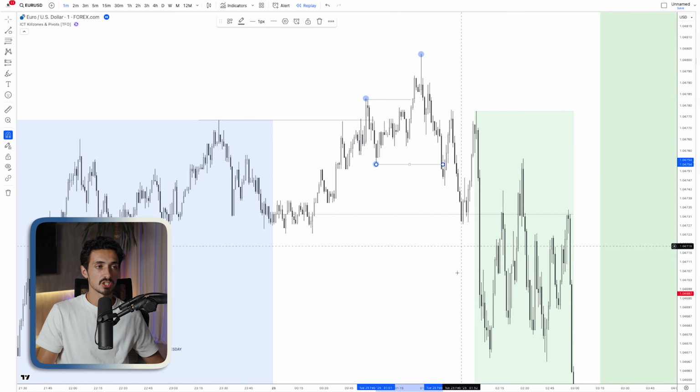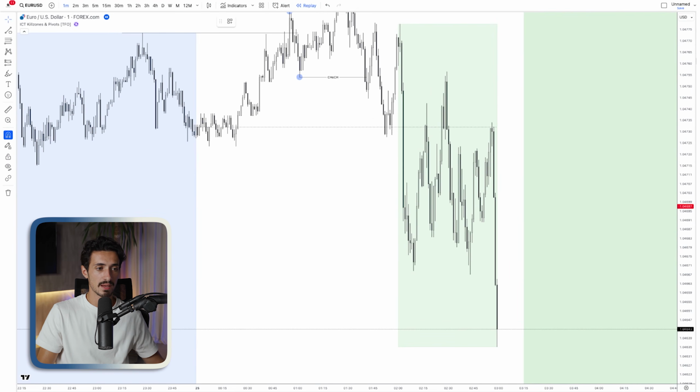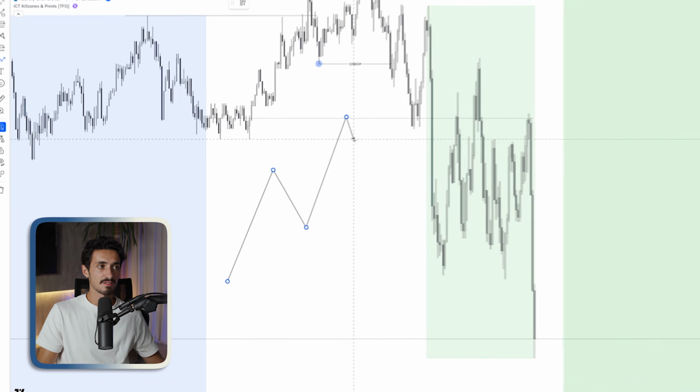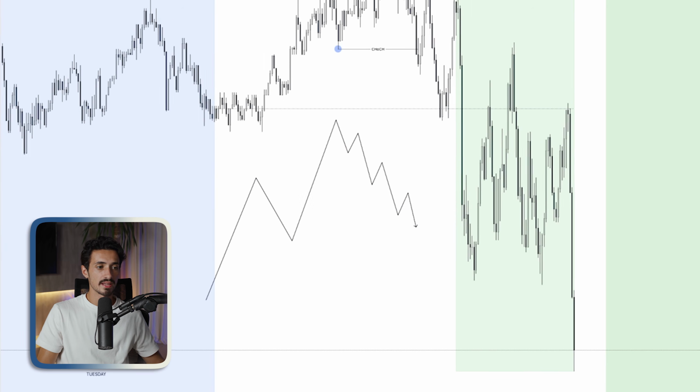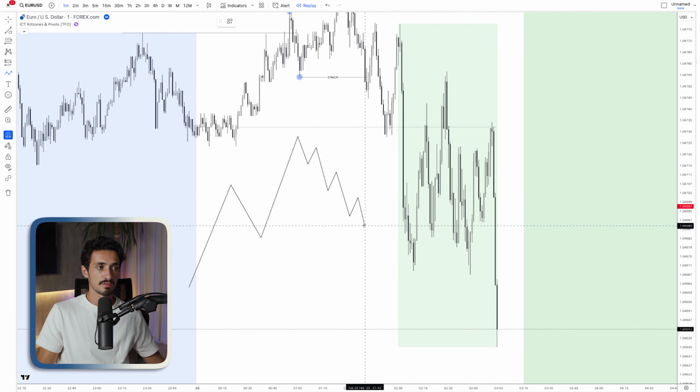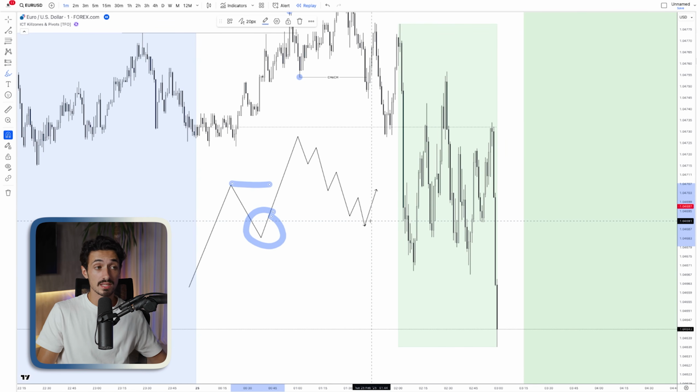We have a change of character. So the 1 minute time frame shifts bearish, which is completely normal, because as the 15 minute comes back, if I show you a visual representation, the 15 minutes is going up like this. As the 15 minute comes back like this, the 1 minute time frame, of course, looks bearish. So what we want to do is use this and wait for a confirmation for the 1 minute time frame to shift back bullish, because this tells us that this level in here that is already bullish is confirmed to be what we thought it was.